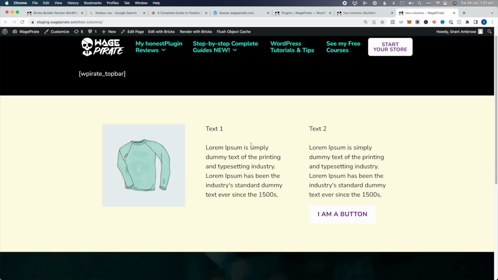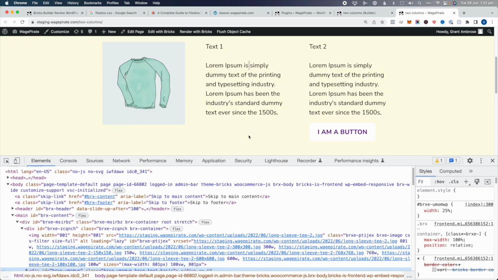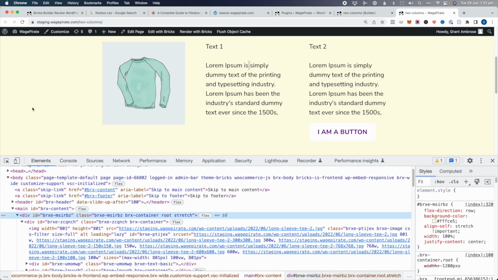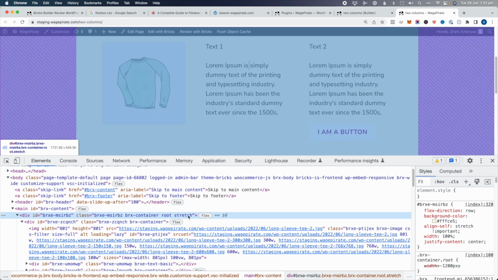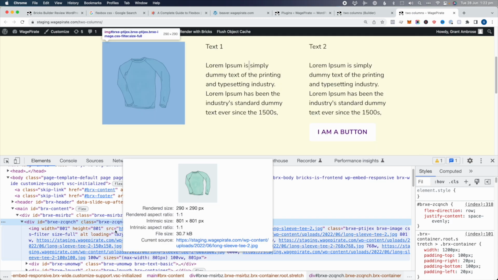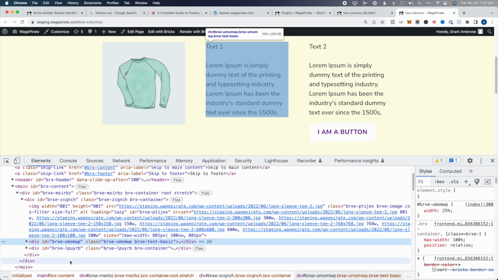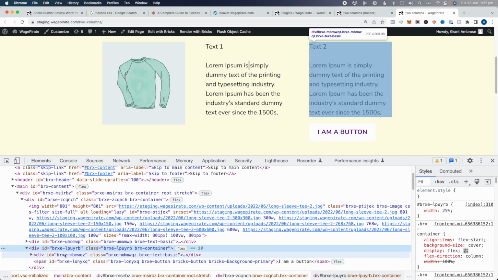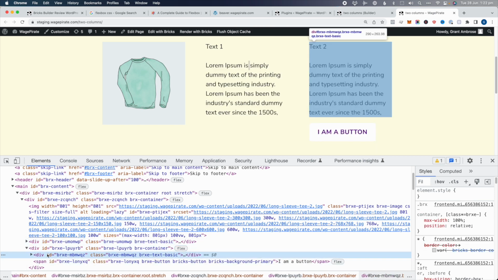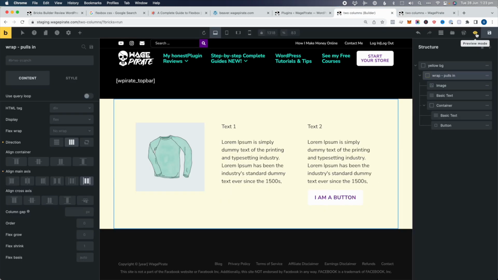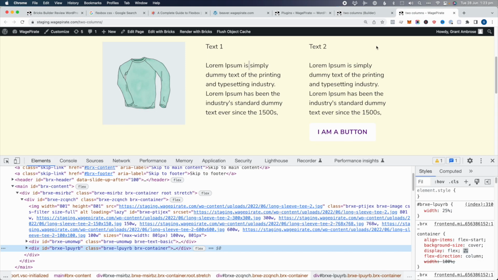So there it is. If we have a look at the source code, we can see this is our yellow background that stretches the full width. Again, it says stretch here. Then we have this container that pulls our content in to the 1200 pixels. And then we have an image. Then we have our div with our text in there, and then another div with our text in there as well. The last div has our text and then our button element. Looking at this tree, that is exactly what's output here.